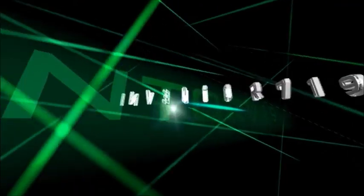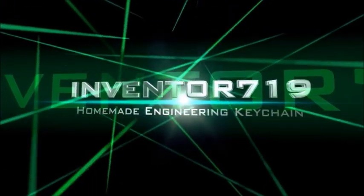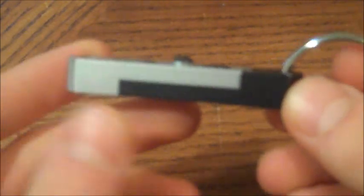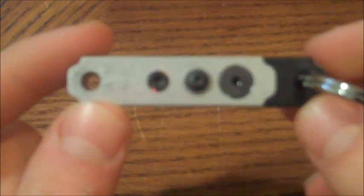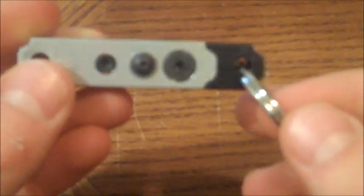I will show you a quick video on my little keychain thing, and I hope you guys enjoy. Here's the keychain — basically it's made from two pieces of aluminum. As you can see, one's silver and one's black. You got your keyring. And the purpose of building this was basically just to show us how to use different types of fasteners and screws, and how to fabricate different metals.